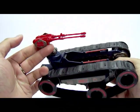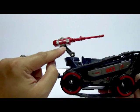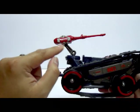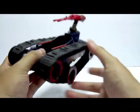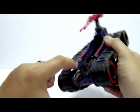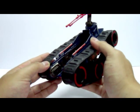And then the entire gun itself, the double barrel cannon here, or Vulcan cannons or whatever, is made of a red plastic material color with a bit of paint job. As you can see here, the side of the shields itself is painted in a metallic paint job there. Metal paint job on each side of the shield itself. Inside of the vehicle, the parts itself are also painted in a metallic paint job as well. Very nice.